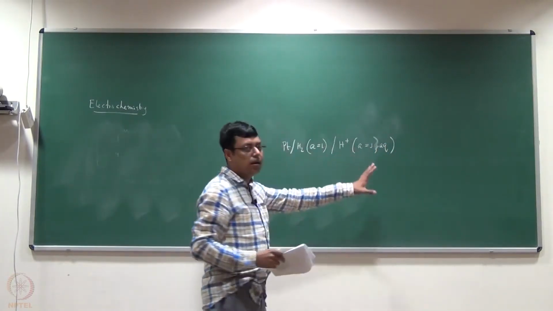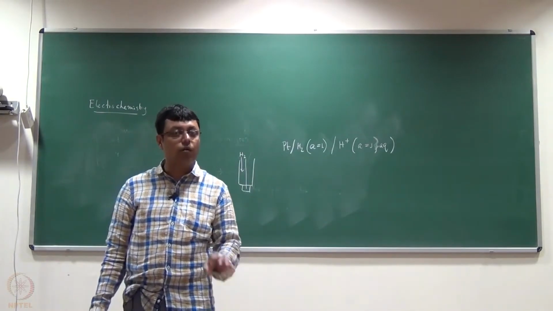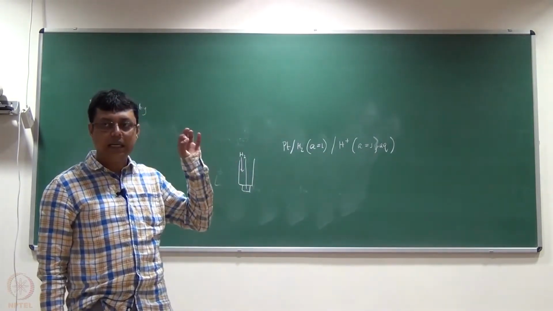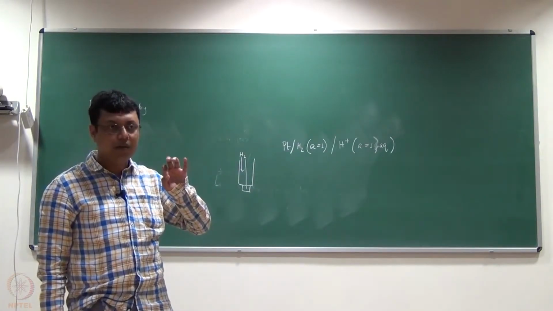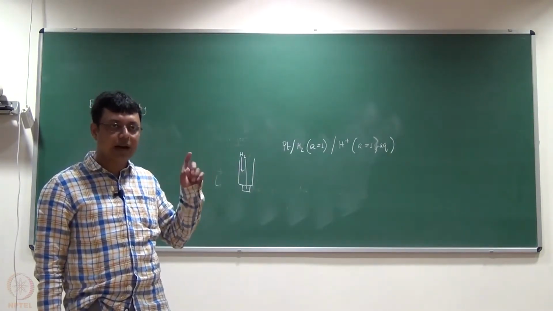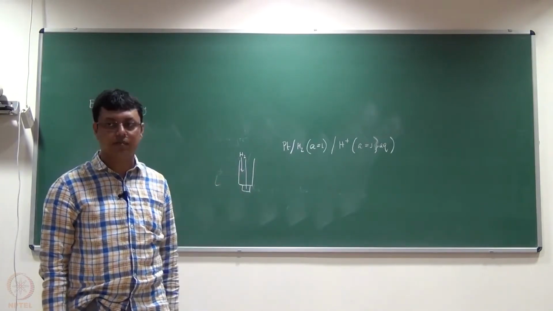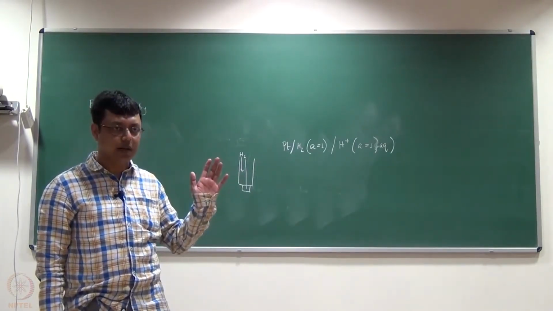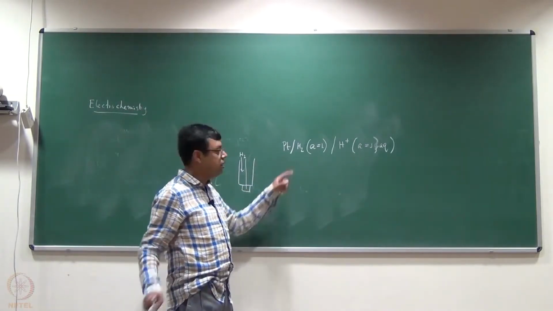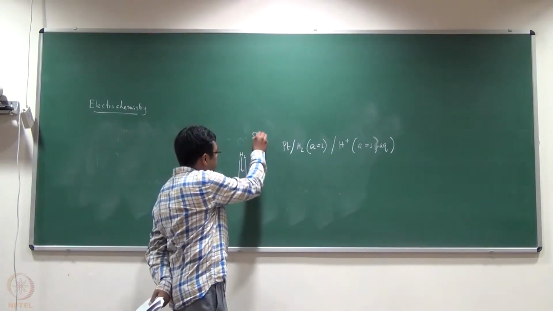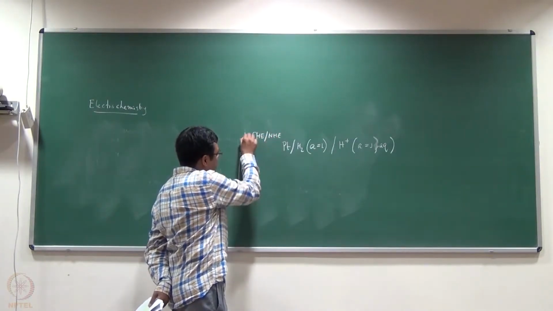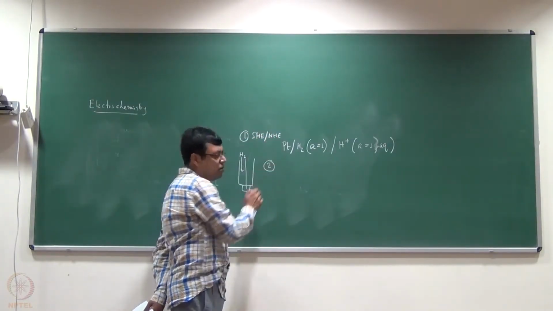Now this represents a cell diagram, a shorthand notation, where I am describing the half cell for the standard hydrogen electrode. And we take the standard potential of this cell to be equal to 0, and we measure everything with respect to that. Again, we usually do not use this. It's called the standard hydrogen electrode or normal hydrogen electrode. But usually we do not use it because of practical purposes.